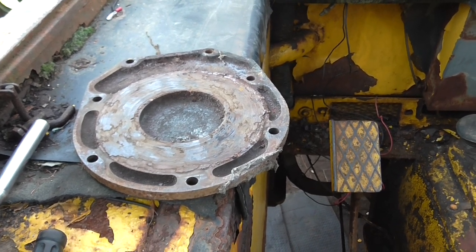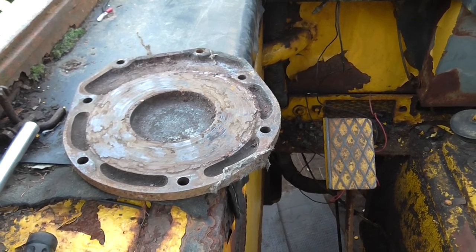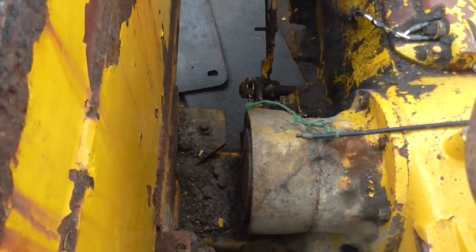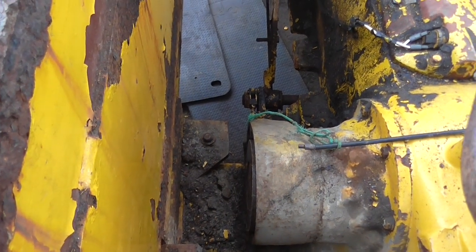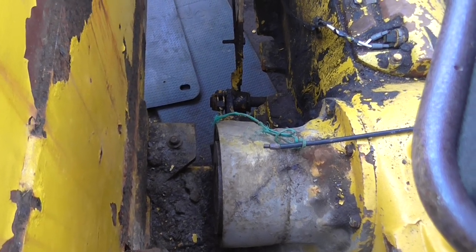So you'll see next time when I strip it out of the housing. I can't move it at the moment — I've tried, but it's stuck on the splines with dust. We'll have to wire brush it and put some brake cleaner in there just to free up the splines, and that should pull out.